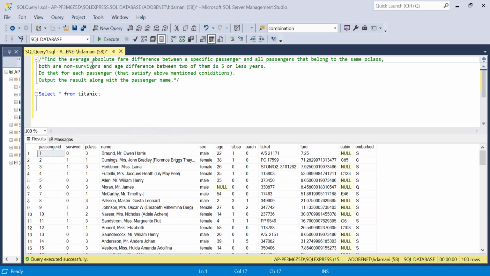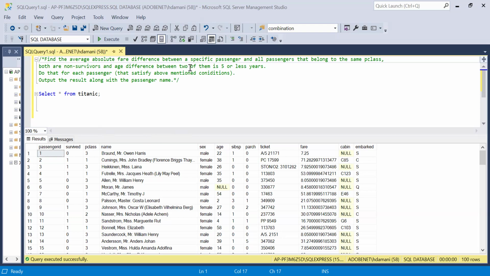Now, as part of this problem, we have to calculate the average absolute fare difference between a specific passenger and all the passengers which belong to the same class. So for a specific passenger class, we have to calculate the fare difference between the two passengers, the fare which two passengers had paid, and then calculate the average absolute fare.